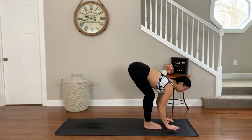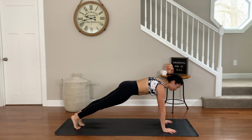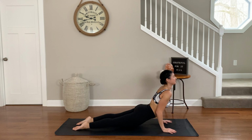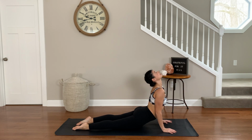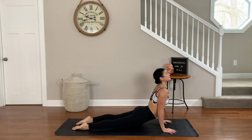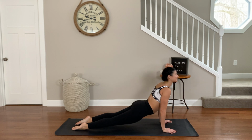Exhale, high plank, nice and strong, low push up. Inhale, up dog, lift the heart, shoulders down, keep those twists in if it feels good to you. Lengthen through the low belly, twist off one shoulder, inhale through center, exhale, twist off the next. You can keep your eyes open or closed. Trust your body and yourself. Downward facing dog, recharge, reset.